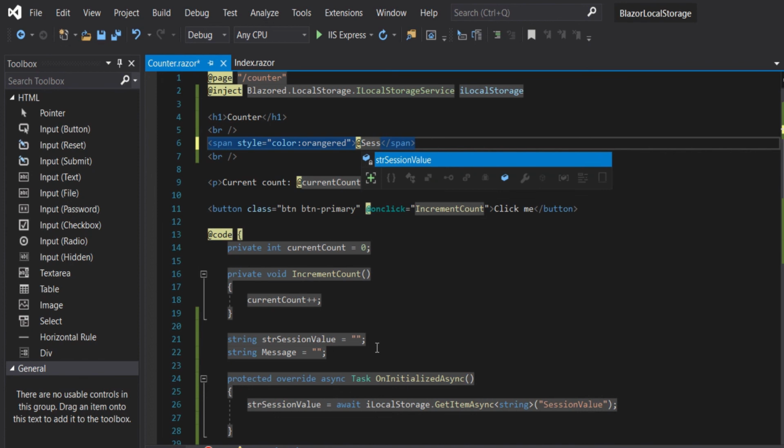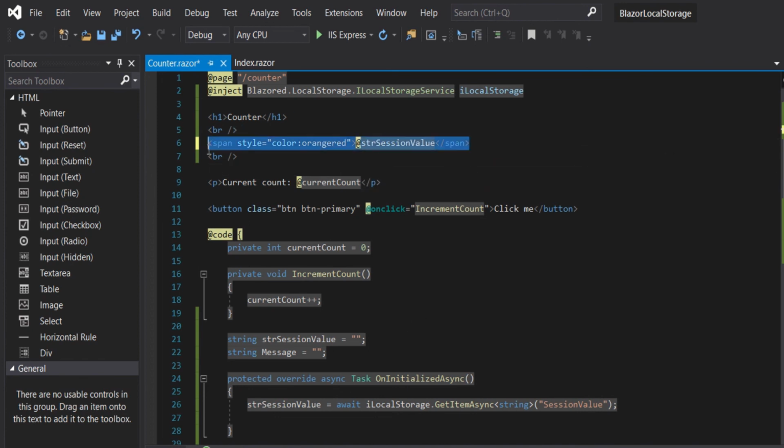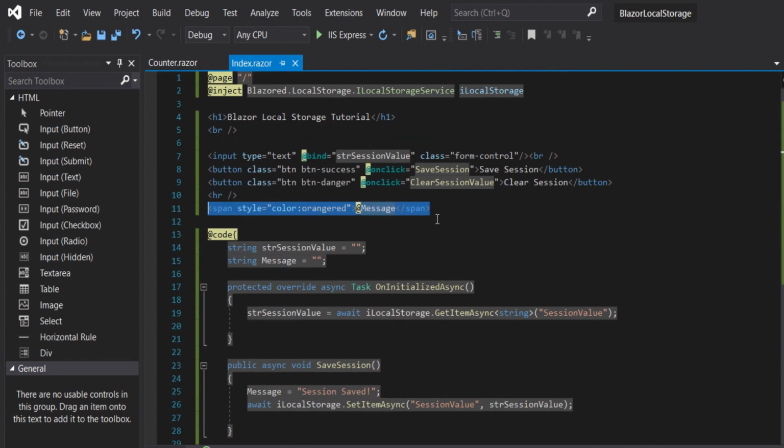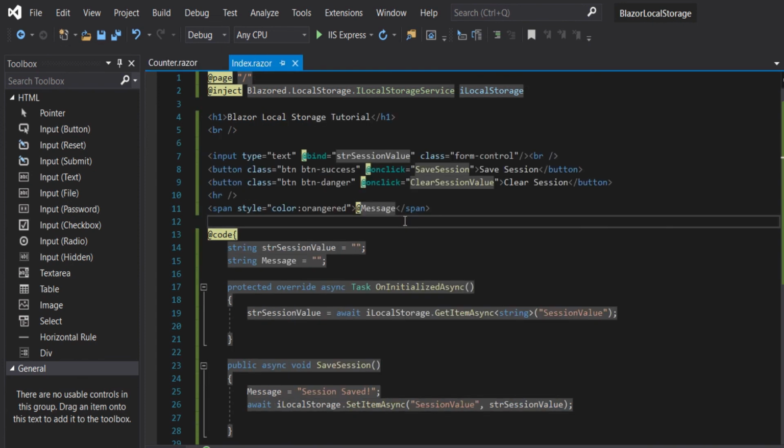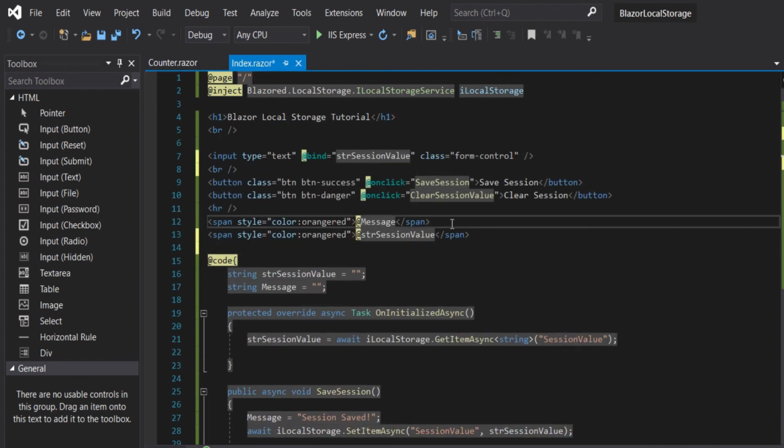So here the session value will be displayed. Copy and paste it in the index.razor. So here in the index.razor we will have our save session button, the clear session button. Then we will have the message which will be displayed and then our session value.